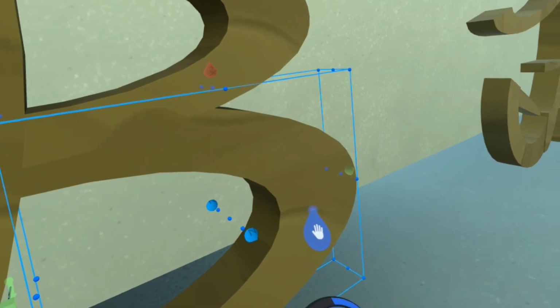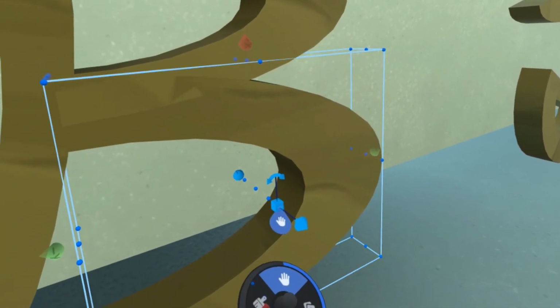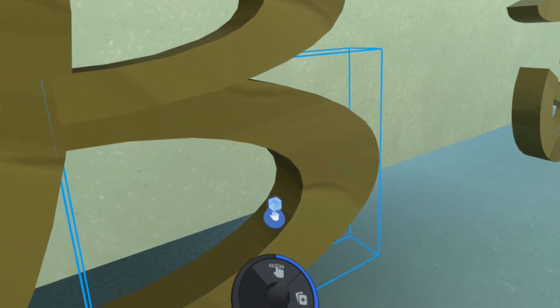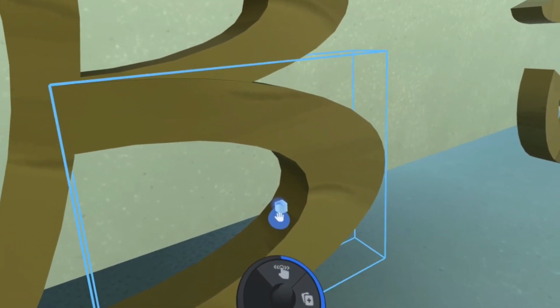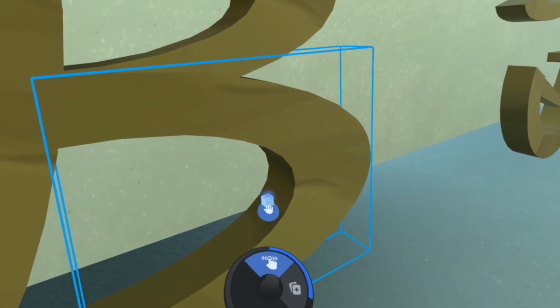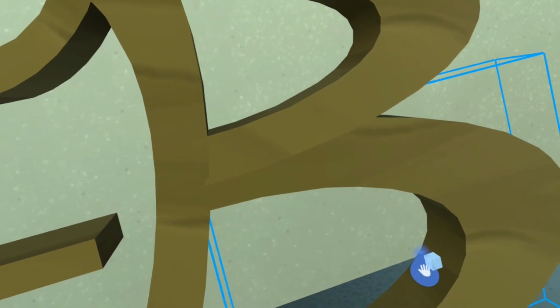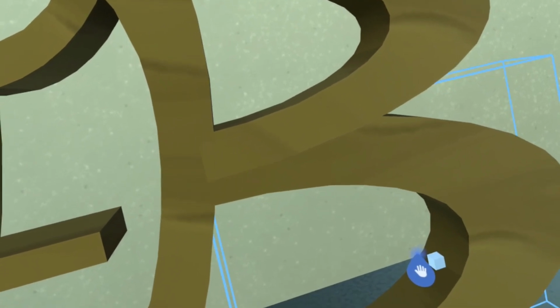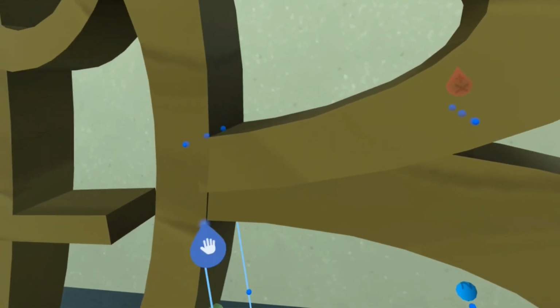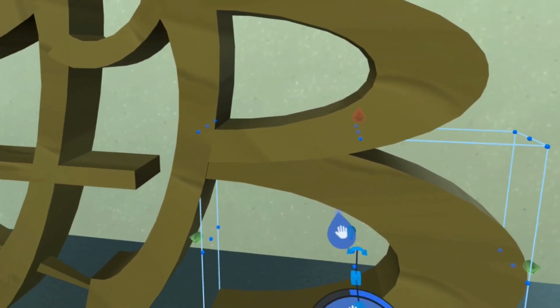To show you what I mean, I'm going to bring my little cursor into this teardrop. There you see the box, and I'm going to click it. Now to make it so I can move a little more slowly, I'm going to push my toggle forward. That's going to slow it down, and I'm just going to bring it in just enough where you can see the flashing is now gone. It's just a little bit thinner than the other object.